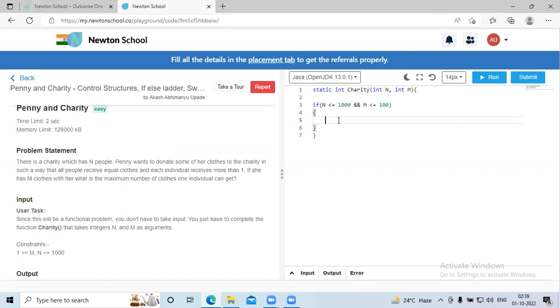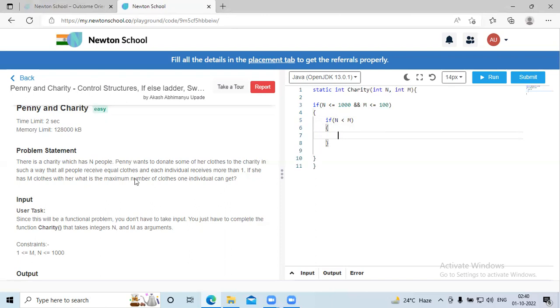So here we'll write another condition: if n is less than m, then only we can distribute the clothes in equal amount.